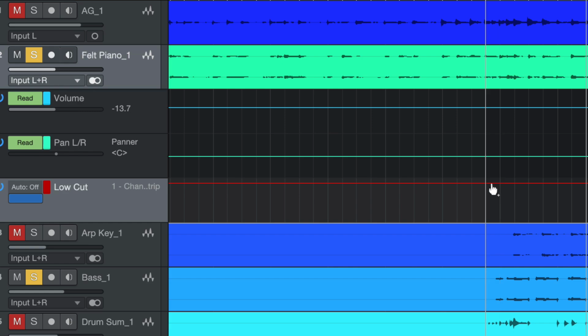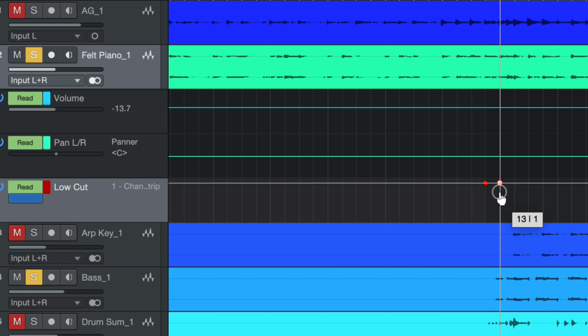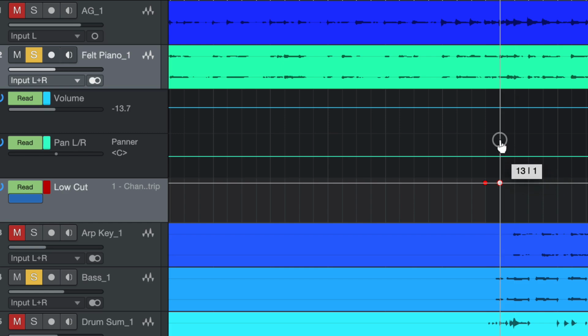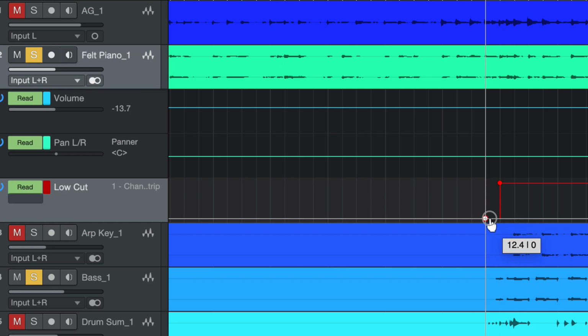Very simple. I click on the part where I want to start the low cut. Okay, and then I can just do the low cut over here. So I can activate it, it starts there, and before that it is 0. Okay, so let's play for you without the bass.